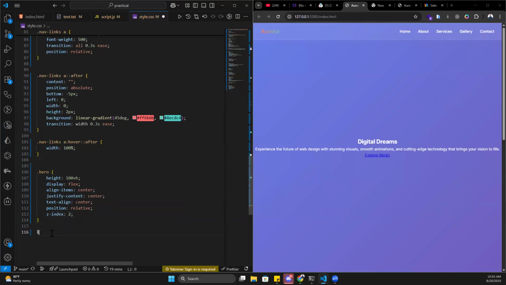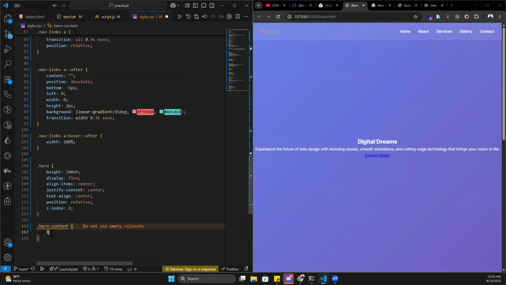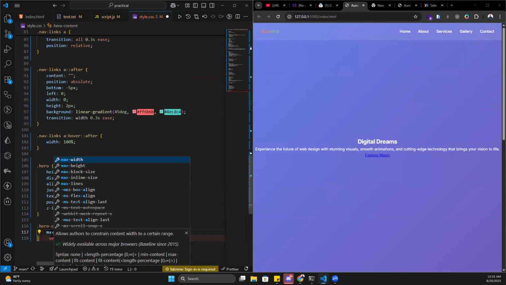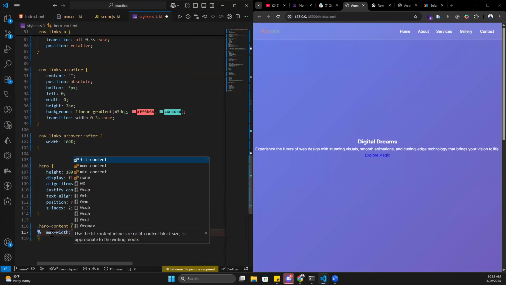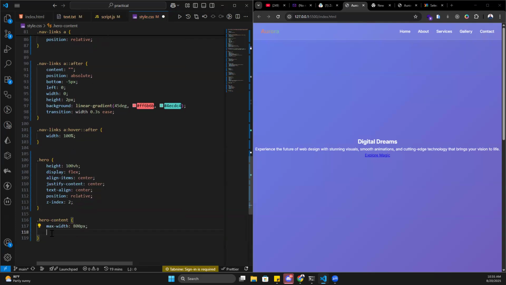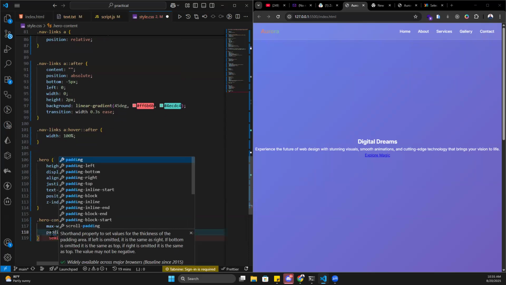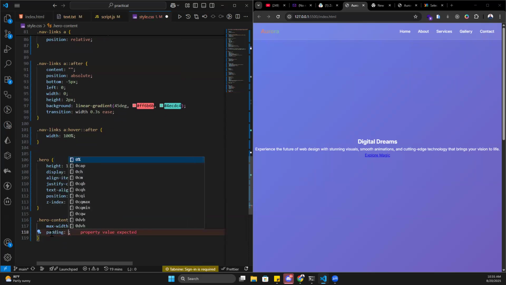So let's have this .hero-content. We have a max-width of 800 pixel. We have padding of 0 and 2 rem, that's top and bottom 0, left and right 2.